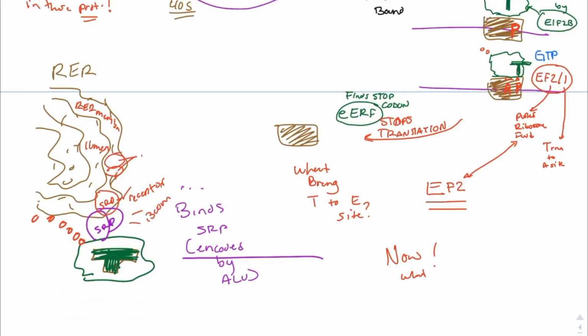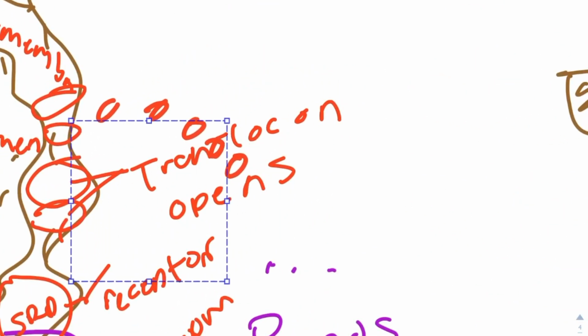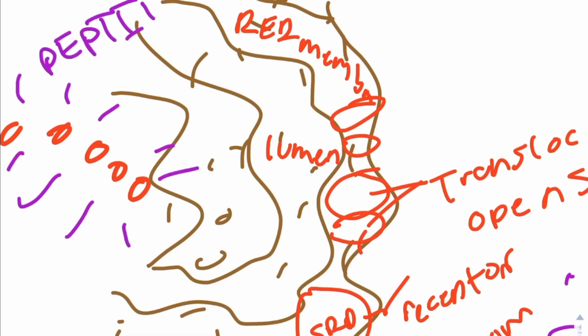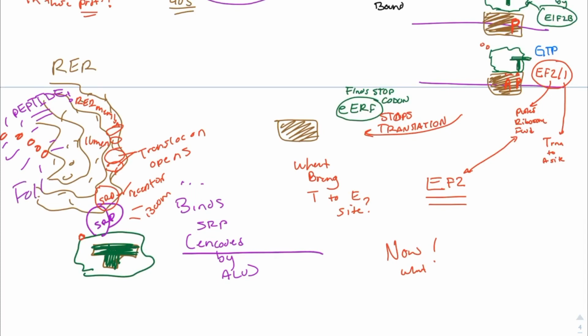So it binds to its SRP receptor. And remember, there's a thing called a translocon in the rough ER membrane. When the SRP receptor gets bound to the SRP on the big subunit, it opens. And after that, your amino acid sequence goes through the open translocon and into the lumen. And this can have the NH3 on it, which is always at that methionine end, and it can fold and do its protein stuff, right? So we're still not done. There's still some stuff we have to go over.